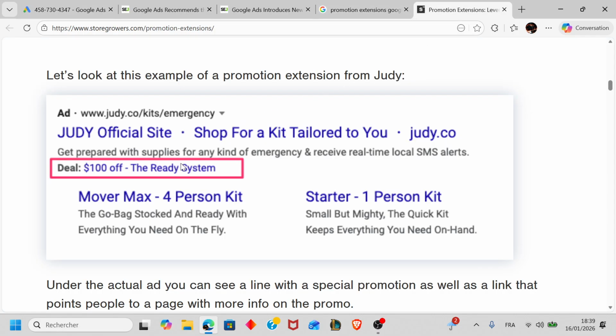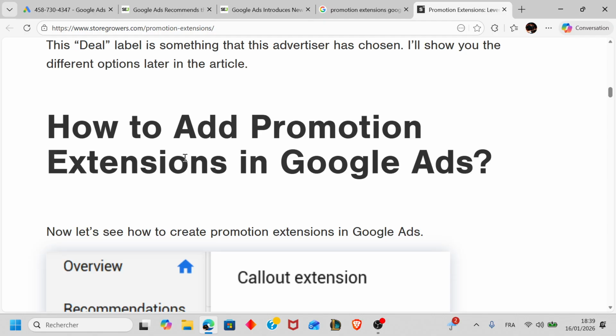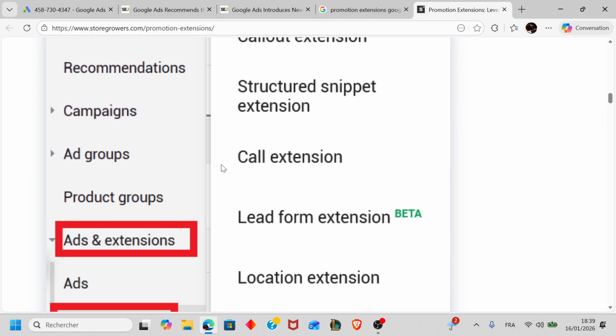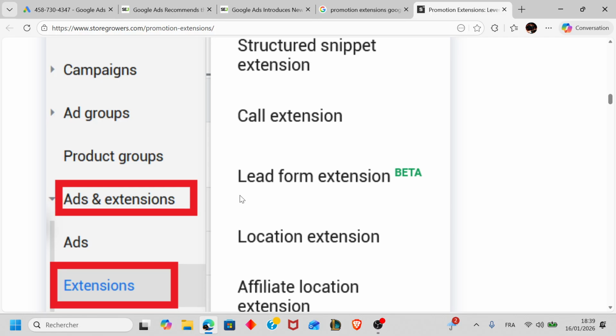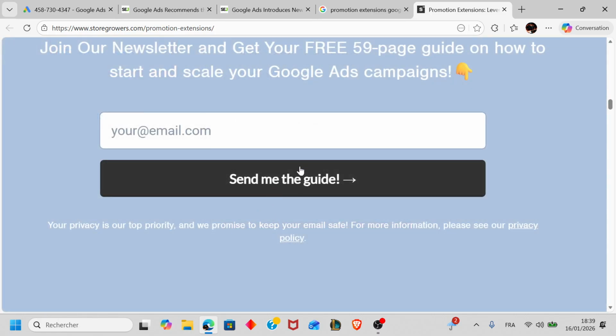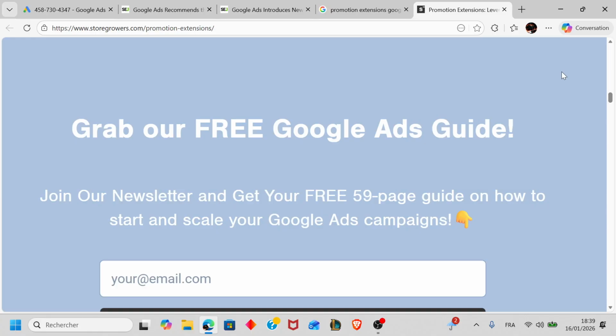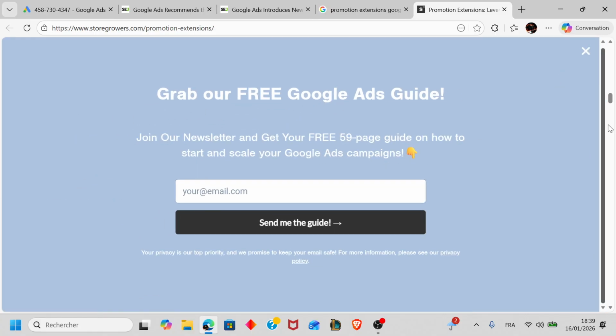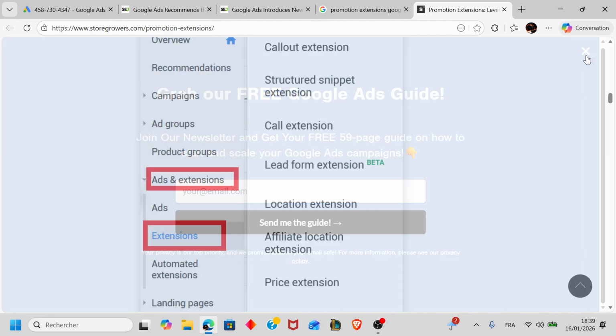After that, you're going to finish setting up your business in Google Ads, and go to the assets. From here, click on ads and assets, then open the assets tab and click new promotion. We're going to click on ads and extensions, and then click on promotion extension. Let's go back here and go out of the ad.